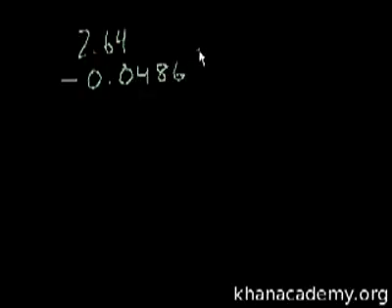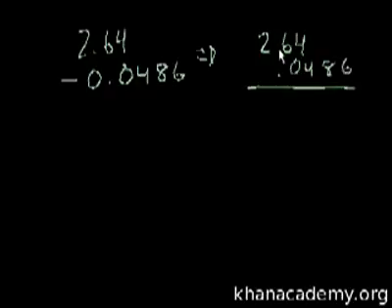Okay. If I have 2.64 minus 0.00486. So once again, let's line up the decimal points. 2.64, and it's 0.0486. Lined up the decimal points, add the zeros on top. It's going to have a 0 here, so I have to borrow. It becomes a 10. Can't borrow from the 0, so I have to borrow from this entire 40. So this 40 becomes a 39.